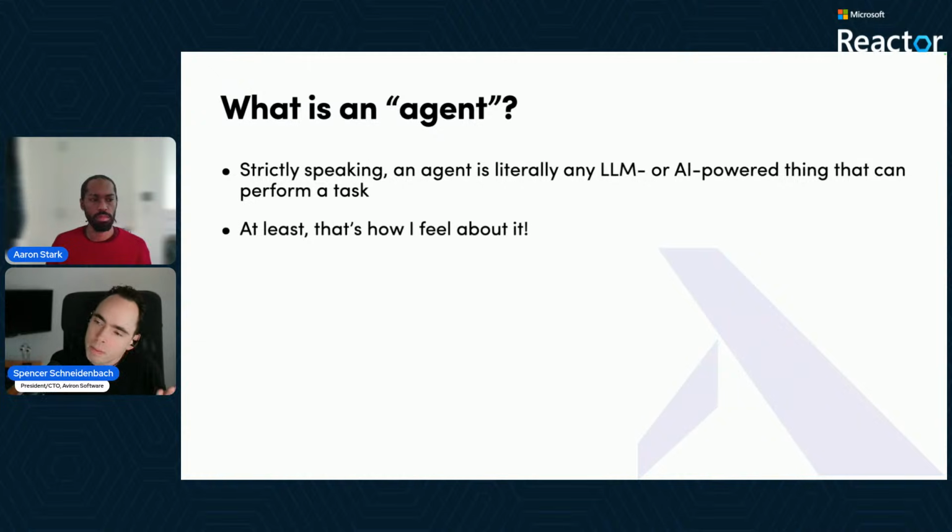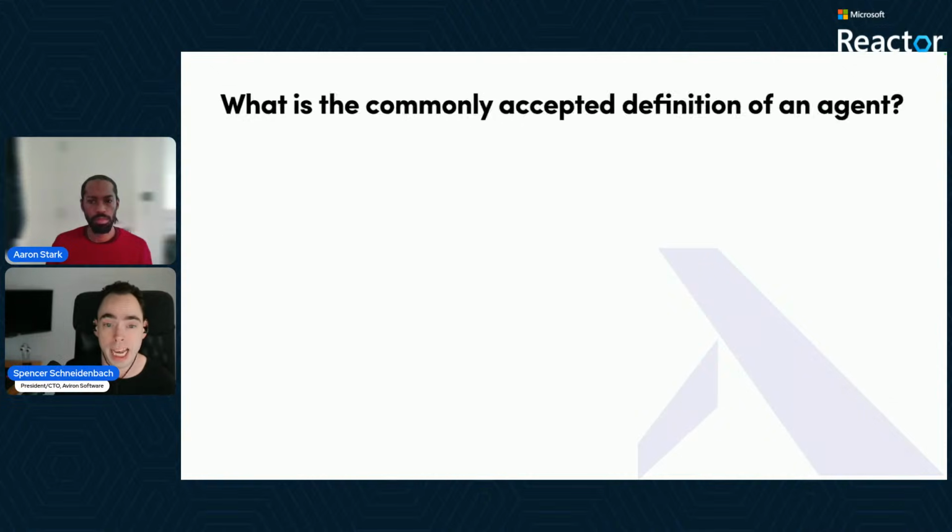But a lot of people would look at me and say, well, that's great, but I can use a chat completions API, make an LLM call, and then update a row in a database. Is that an AI agent? Well, maybe. At its most basic, that's what an agent is: a thing that is sent to do a specific task.